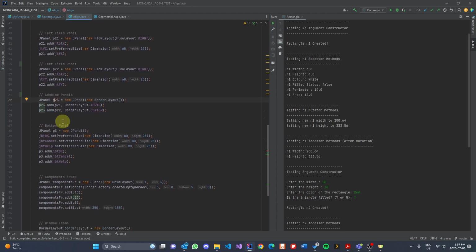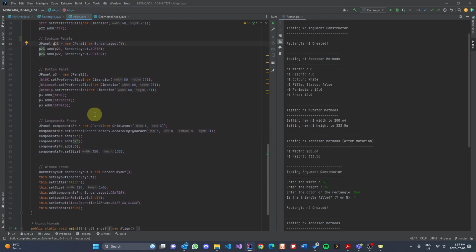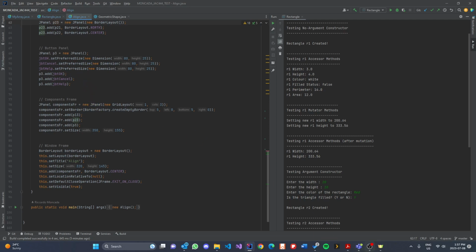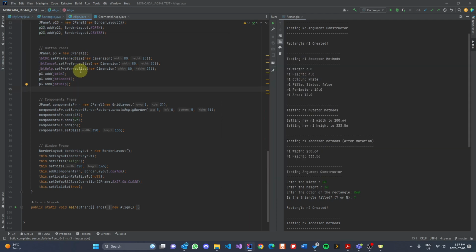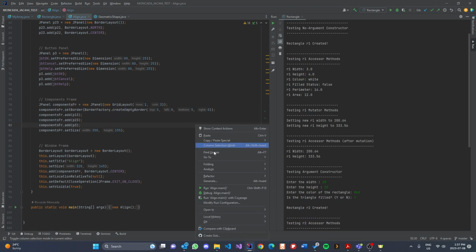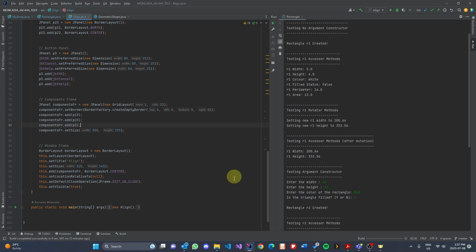Here we go. I did the same thing for the button panel, just like that, so it's all in one column here. Set the size for all of them. Added them. Next, I'll show you a run because it'll be easier to explain.